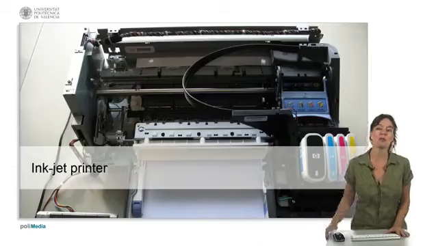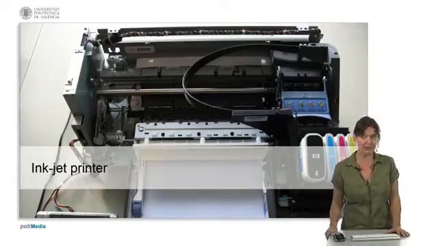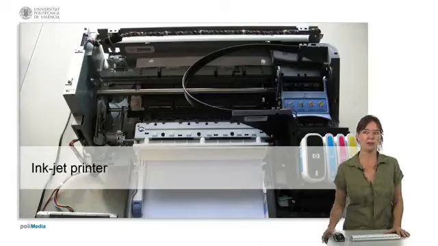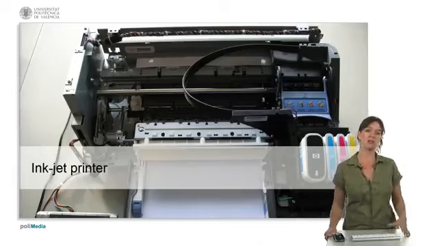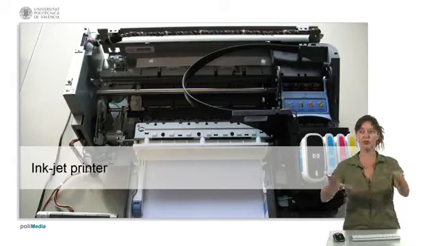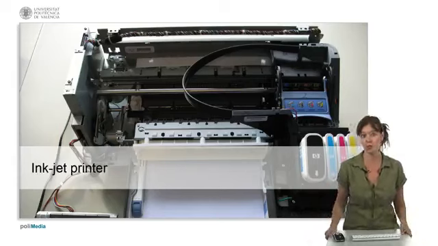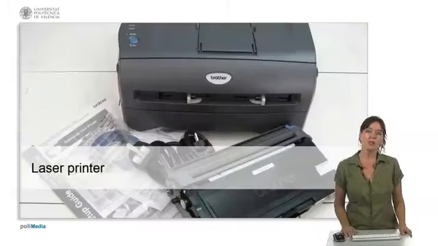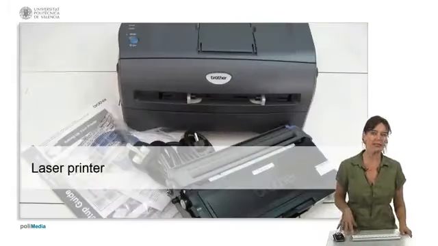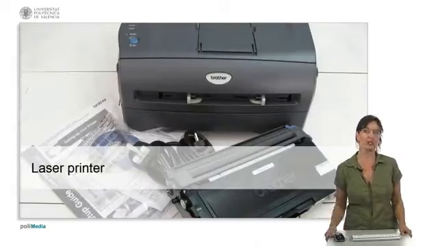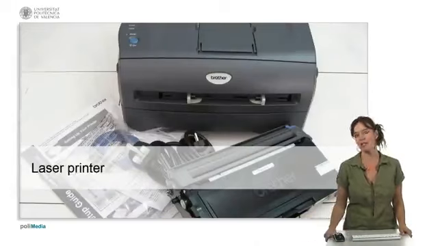So the most common ones are inkjet printers. They're used mostly in the domestic and the office environment. And what it does is pulverize the ink over the paper to form colored letters and also shapes. Then there's also laser printers. These are more professional, mostly used in the office, and they are faster and usually offer better quality results than inkjet printers.